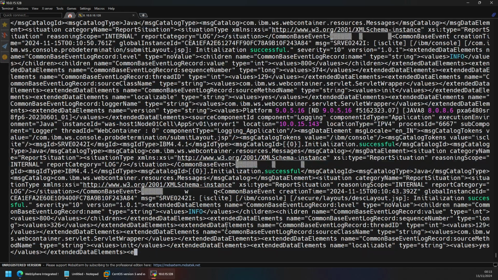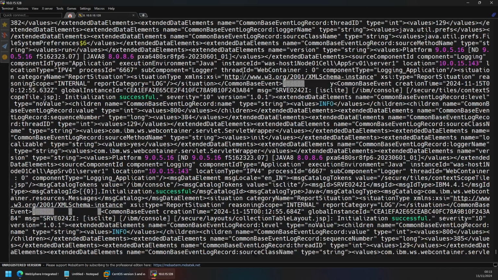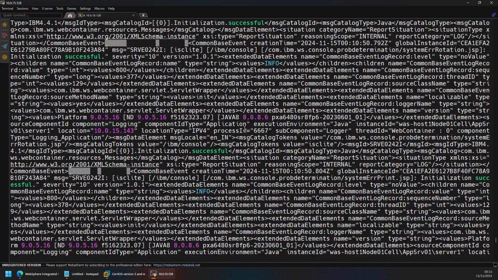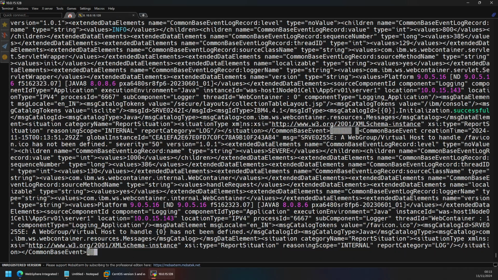When you do a tail, you will not understand this because it is saved in binary format. You can see there are a lot of words over here which are not understandable. You can understand the majority of things, but it is not aligned or convenient for you to read and understand, because this log is for log analyzers like the Support Assistant. So you will not be able to make sense of what is written over here.